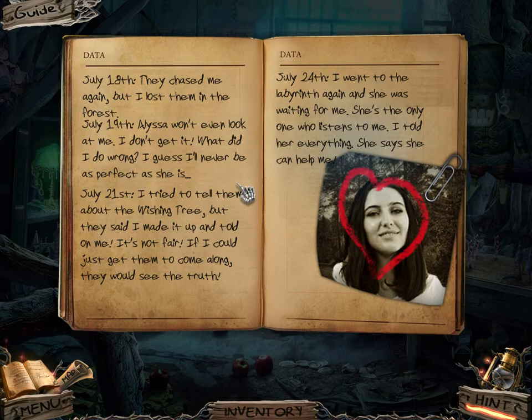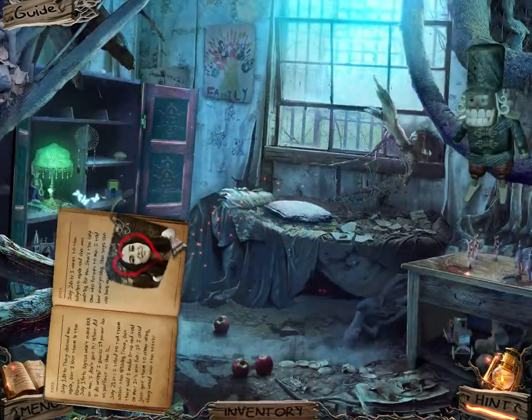Derek's diary. They chased me away, but I lost him. Alyssa won't look at me. What did I do wrong? I'll never be as cute as she is. I want to tell them about the wishing tree, but they told me I made it up. I went to the maze, and she was waiting for me. She's the only one who listens to me.